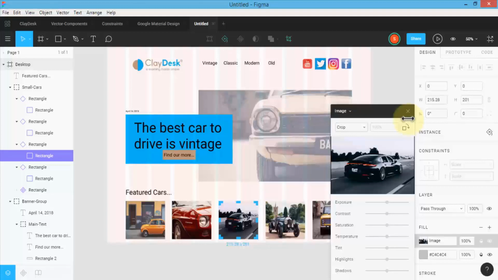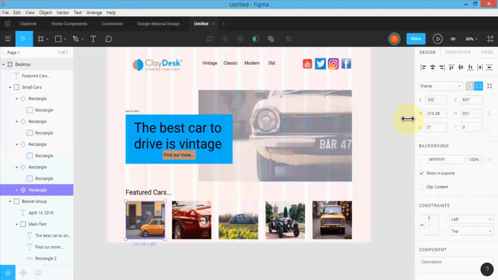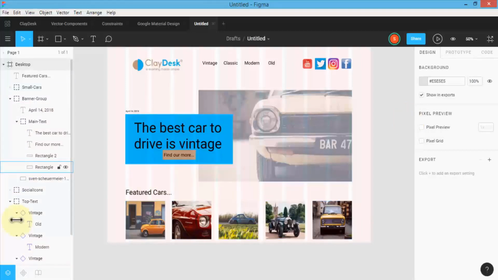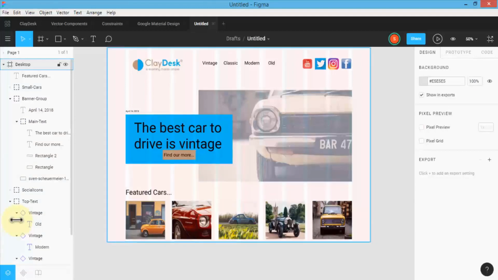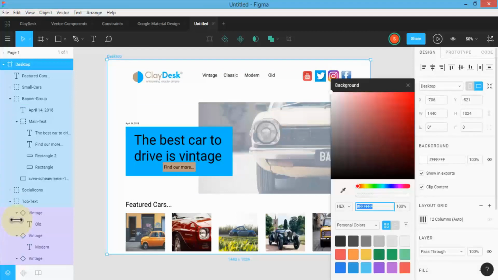So that way things remain organized. Let me select the desktop and then remove these grid lines for now so you can actually see what the page looks like. Of course, I can have the page background, or I can color the background of this page. I'm going to use the eyedropper and maybe choose this color, or you can choose any other color, or even the image itself as well. It just depends on which background you choose to use. So let's keep it white for now.